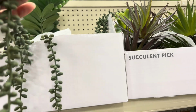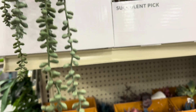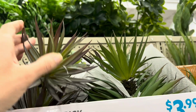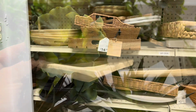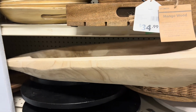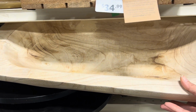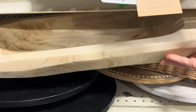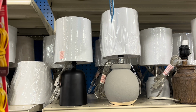And also I love these little cascading succulents. I feel like you can just tuck these into any arrangement and it just adds another level, a little bit more dimension to it. And for these prices, $3.99 each, you can just pick up a few of these and they actually make a nice impact in your space. So browsing through the aisle with all these wooden dough bowls made me realize that I have a wooden dough bowl sitting on my dining room table, and it gave me an idea to switch that up and again freshen it up for spring, and I'm going to show you that as soon as I get back.